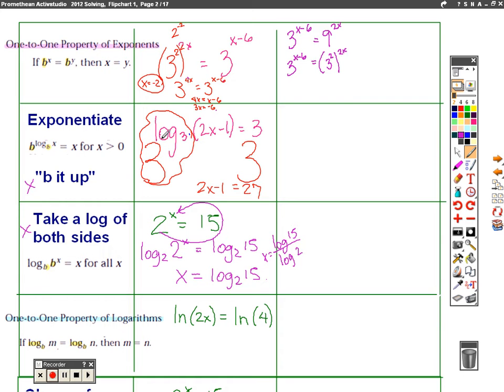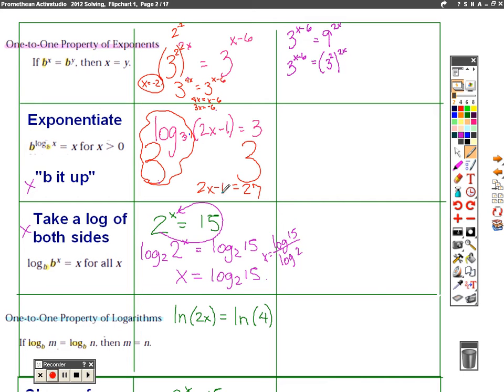With exponentiating, we have log base 3. If we want to get rid of that log base 3, we can exponentiate with a base of 3. And we could also call it 3 it up. So if we 3 it up, this is now the base, and that's the exponent. This is also the base, and that's the exponent. Using this property, the base with log base b, because they're the same base, they are inverse operations. I don't want to say cancel, they undo each other.